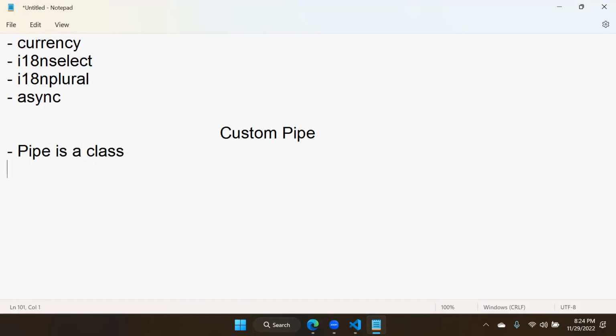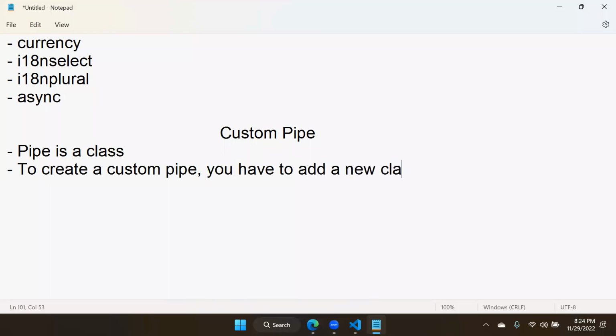So that means to create a custom pipe, you have to add a new class. But how does that class become a pipe? If you create a class, then the class will be treated as an ordinary TypeScript class. How will that class behave as a pipe?